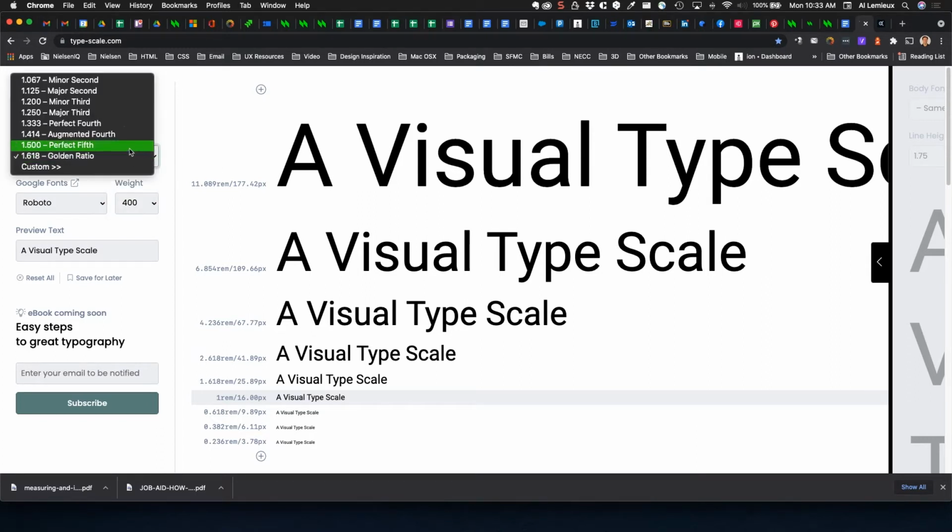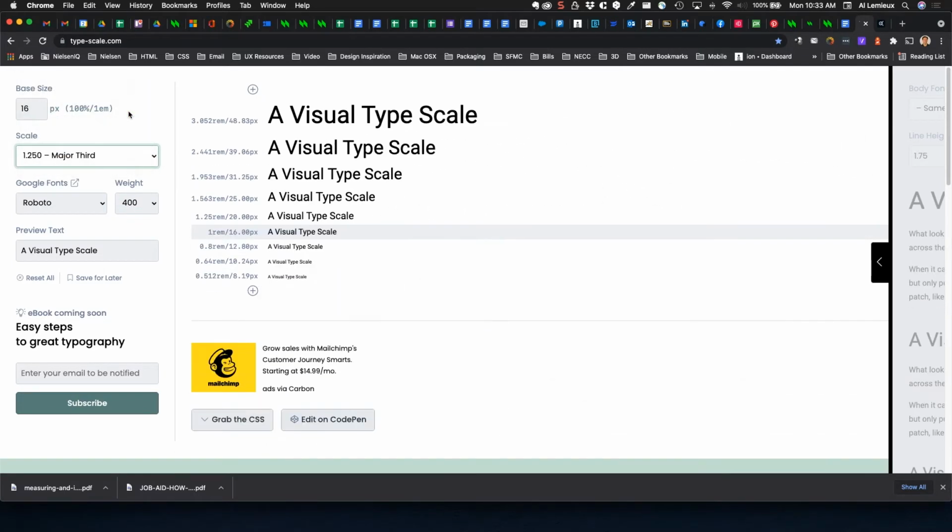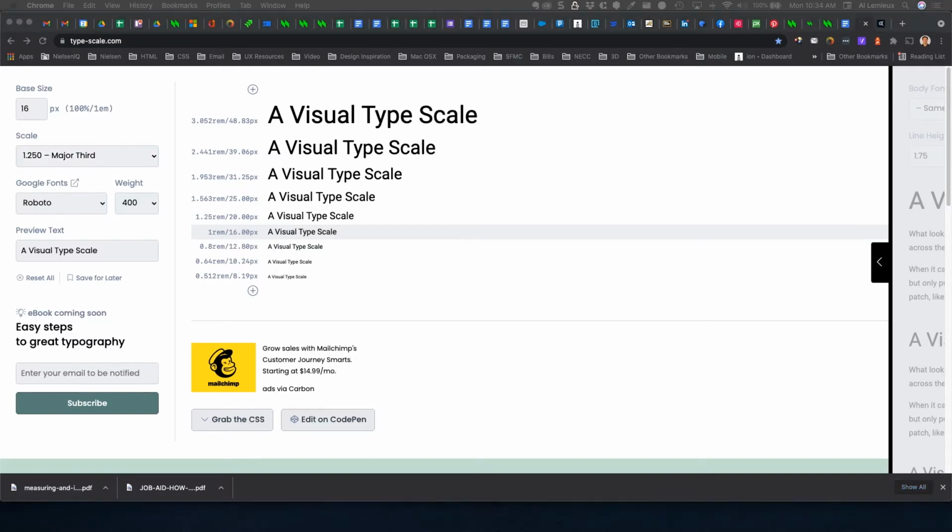So what I ended up on was a major third size. I can see my heading size. I'm going to skip this top heading size, I think it's too big. So I'm going to use this for my headings, and then I have this for my subheads. Maybe this would be like a heading level 1, and then body font size, and then some smaller sizes here for things like copyrights. So that's the typography portion.